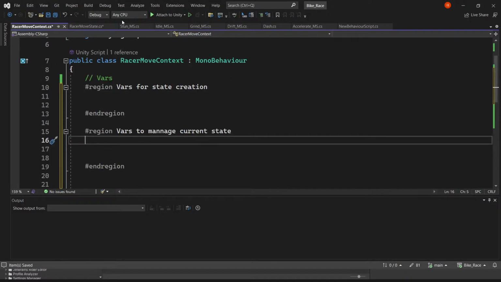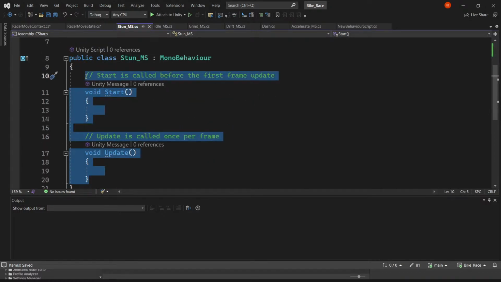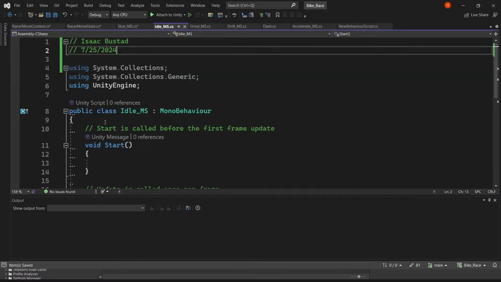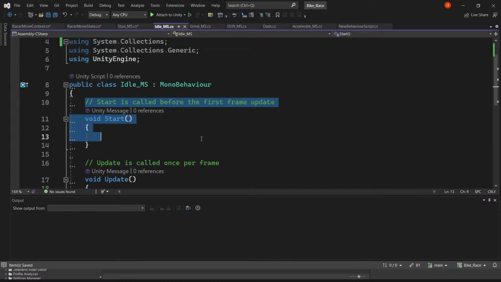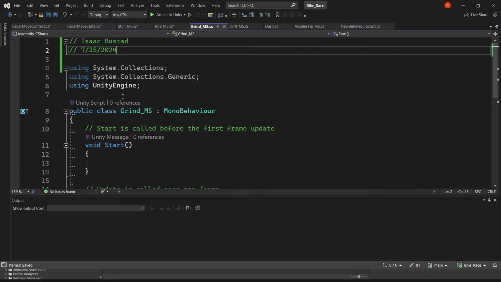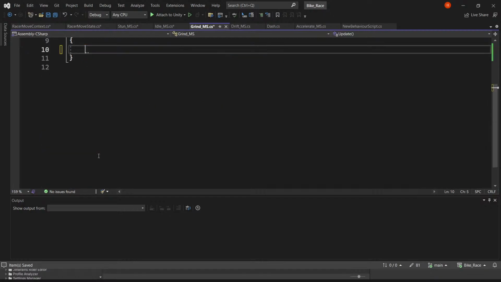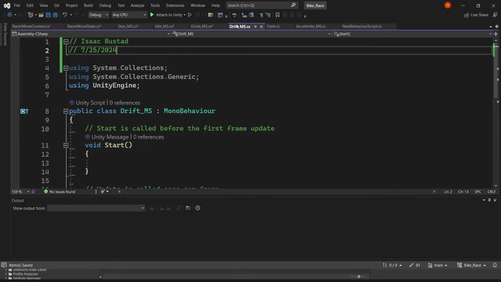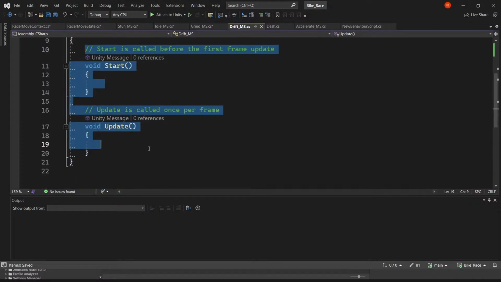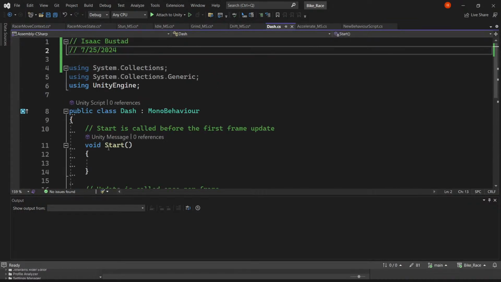Let's go ahead and build our states first. So when we go into these, it's been a while since I've done this one. So let's just delete everything for start and update in all the classes, anything that's going to be a move state. Just empty it all out. Once this is all empty, we can look at what the methods are supposed to do.